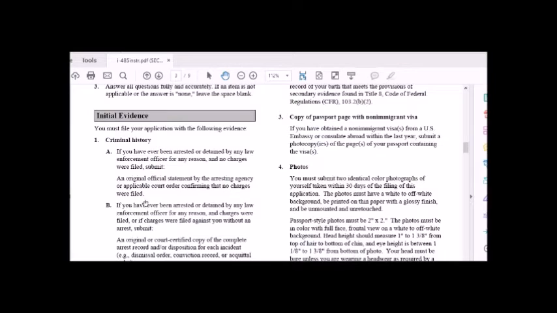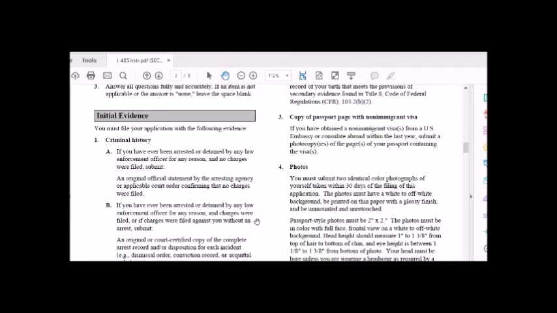So you're gonna read through it. If you have ever been arrested or detained by any law enforcement officer for any reason and no charges were filed, submit an original official statement by the arresting agency or applicable court order confirming that no charges were filed. So you're gonna read through all this and provide the accurate information, the right paper, the right proof.